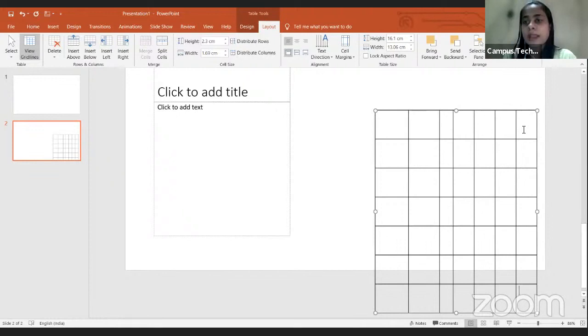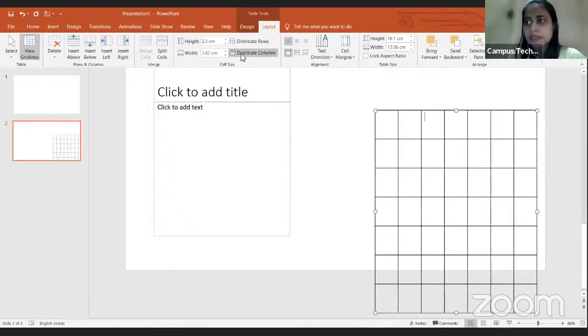So all were of different heights. They have taken the average and adjusted the height of all the rows as 2.3. Next, width. Now again, if I click on distribute column, see, evenly it has turned to 1.87 centimeters because the last 3 columns were having that width only.